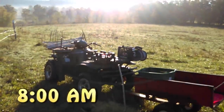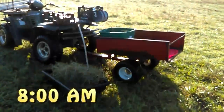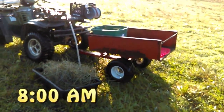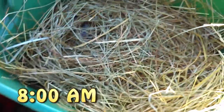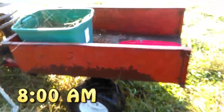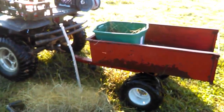We got sun blasting. It's going to be a beautiful day, and hopefully the bees will be able to suck that down and get the food and nutrition they need to make it through winter. I packed in a little bit of extra hay, pushed it down into the sugar water. I'm going to leave the little trailer or wagon here, and I'll come back up in a little bit. Right now it's just a little bit after 8 o'clock.